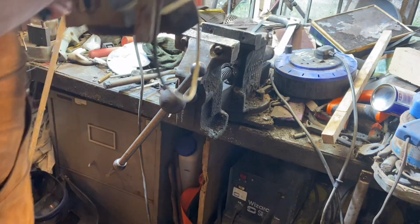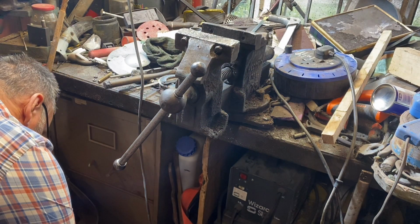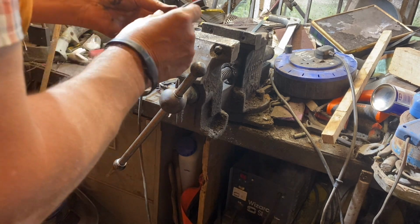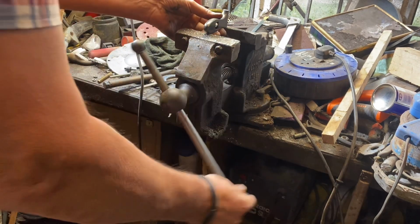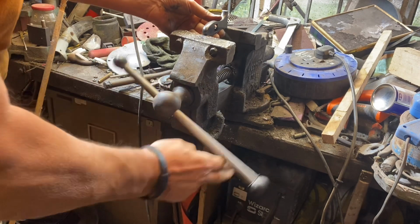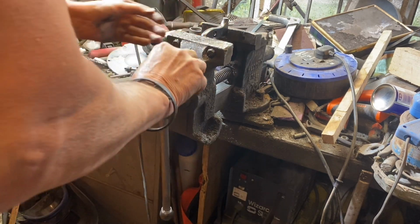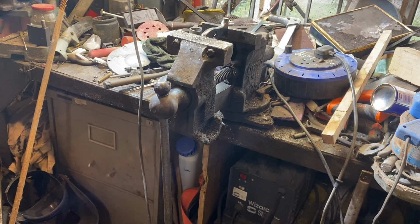Let's get rid of this. Let's see what we're doing. I'm just wondering what that's going to look like. We haven't tried these, have we? Let's try these. Let's pull one of these out and see if it's as good as the other.